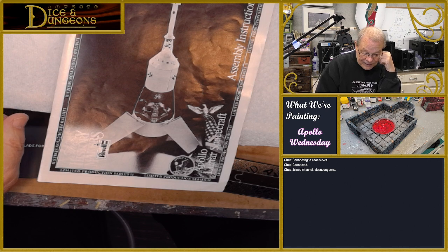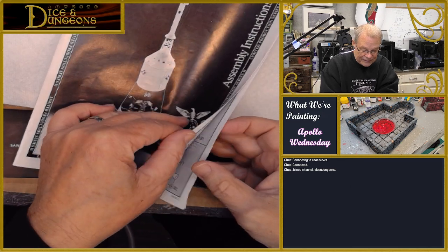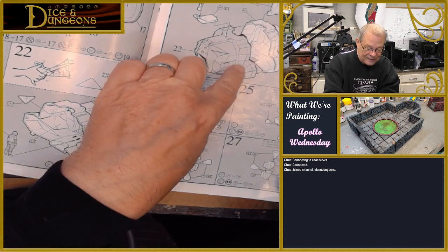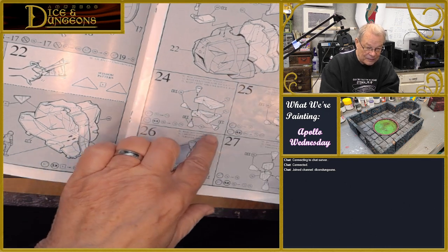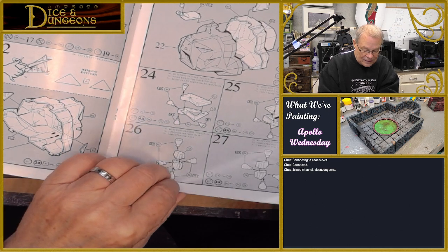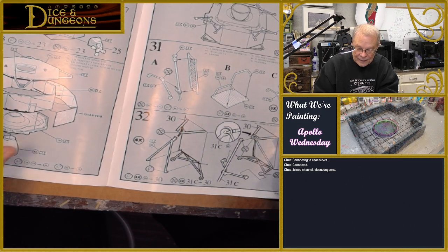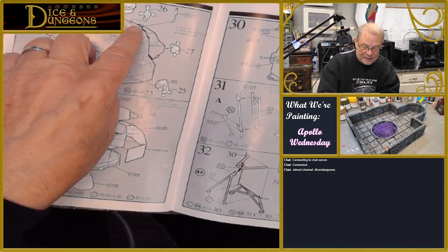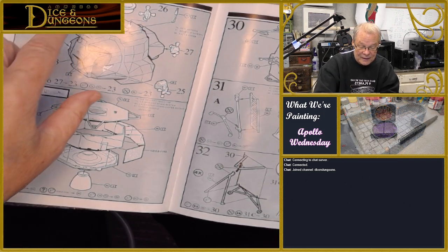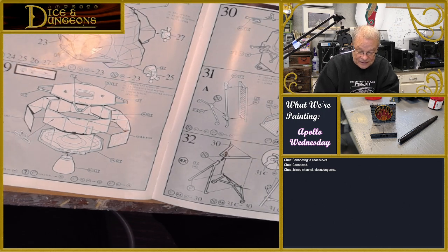Just don't know. The other thing I'm working on is the Lunar Excursion module, and that comes in two parts. It has lots of parts. The LEM here starts here, and all of these tiny little bits for the attitude control jets need to be taken apart, cemented together, and then sanded down. And then these little bits on the outside that get attached, a hatch and a couple of antennae, need to be attached later.